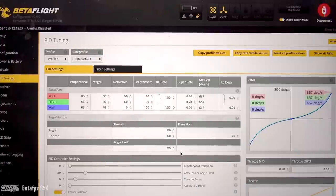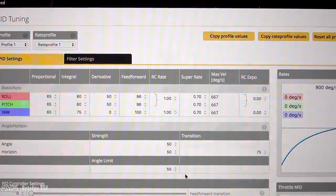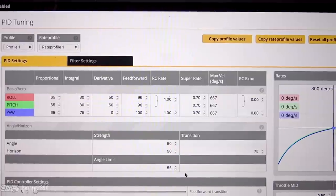Now here are the PIDs, and I'll go ahead and zoom in on these PIDs. If you guys want to copy these PIDs, go ahead and pause the video now. Copy all these numbers into your 85X, and you should have the same type of video that I had as long as you're running those 1940 props. With this PID tune, you should get pretty decent video. All my rates, also my flip and roll rates, are set a little bit low at 0.70 for the roll, pitch, and yaw axis there. That's totally fine. I'm going to zoom back out.